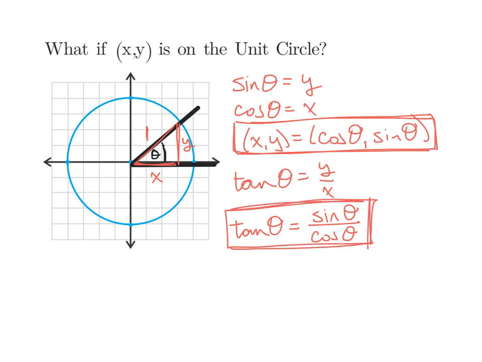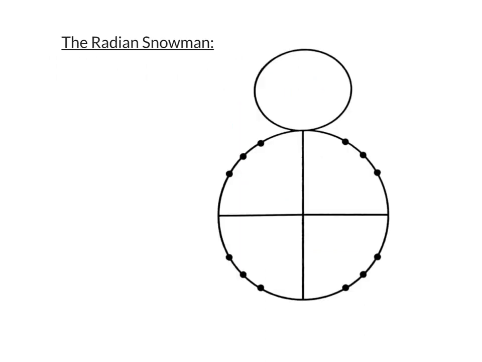When it comes to things that you can write down on your Radiant Snowman, you can write down the things that are in these two boxes. Speaking of the Radiant Snowman, this is it. The Snowman has a unit circle for a body, and then there's this extra circle on top. The extra circle is really just to make a hat out of it, put some eyes on there, maybe a nose, a little smiley face, and just make it look like a snowman. It really has nothing to do with what we're about to do. It's the body that's most important to us.